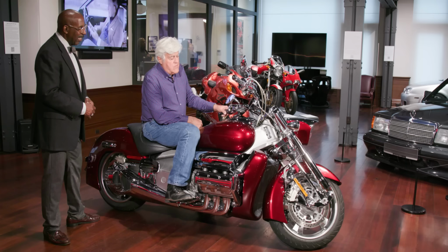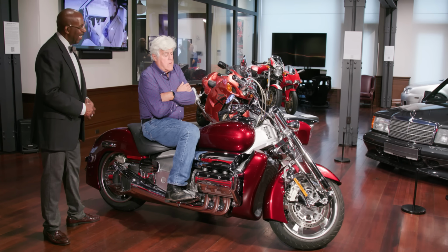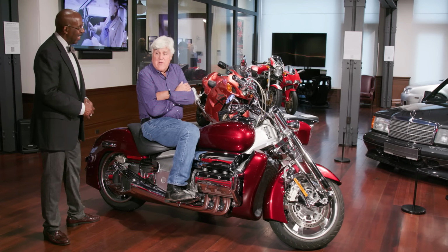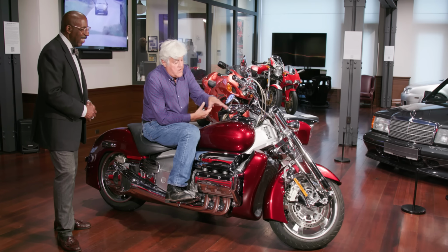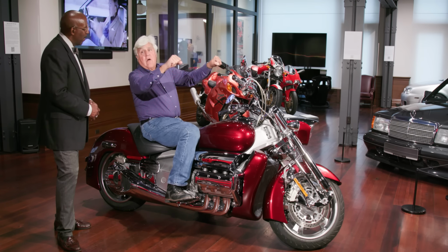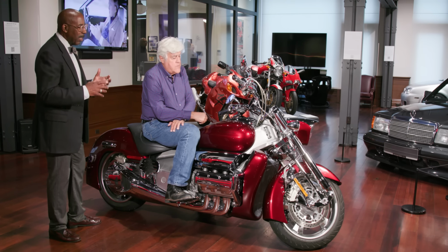The Japanese never quite got the chopper thing, kind of like the Germans, but they knew a motorcycle had to handle, had to be comfortable, had to be fast, and it had to stop. So what you have here is the Japanese answer to that kind of long chopper front end you used to see on a lot, and they always looked like they flex. My fear was that it would crack in the middle. I don't know if any of them ever did, but they just didn't look safe. Whereas this leading link kind of deal here is probably the most substantial.